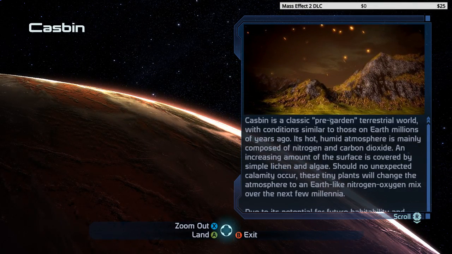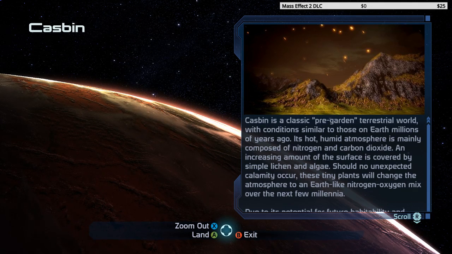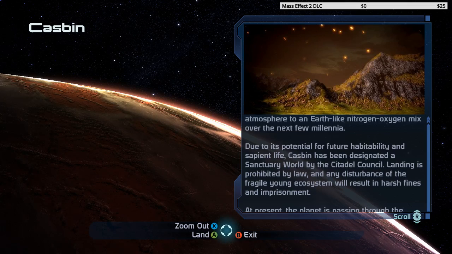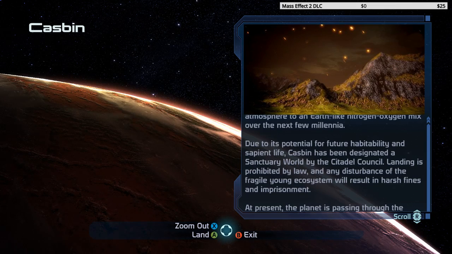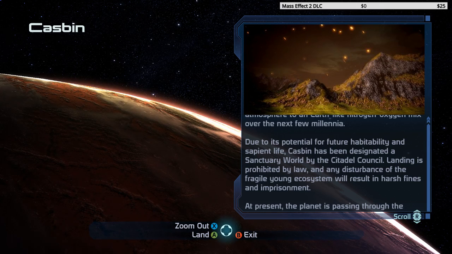Casbin is a classic pre-garden terrestrial world with conditions similar to those on Earth millions of years ago. Its hot, humid atmosphere is mainly composed of nitrogen and carbon dioxide. An increasing amount of the surface is covered by simple lichen and algae. Should no unexpected calamity occur, these tiny plants will change the atmosphere to an Earth-like nitrogen-oxygen mix over the next few millennia. Due to its potential for future habitability and sapient life, Casbin has been designated a sanctuary world by the Council. Landing is prohibited by law, and any disturbance of the fragile young ecosystem will result in harsh fines and imprisonment.